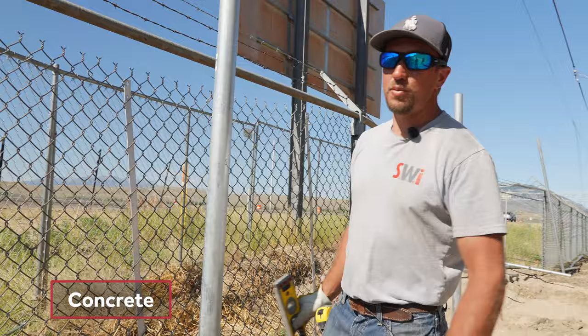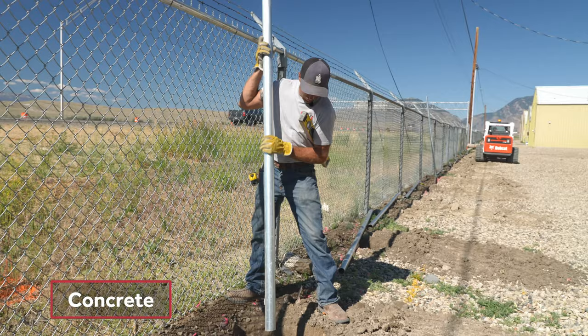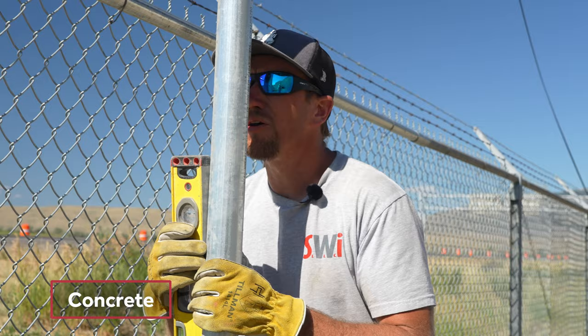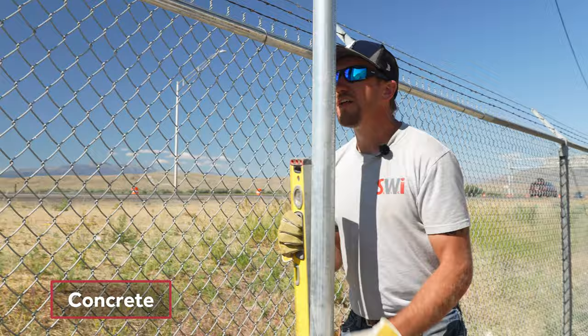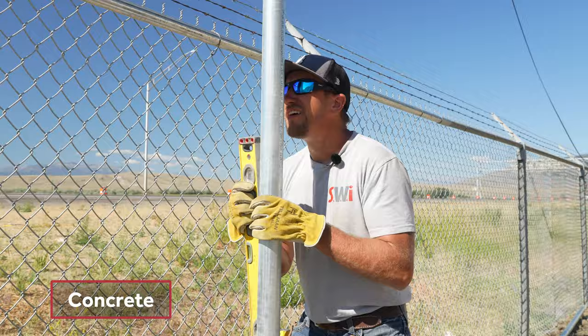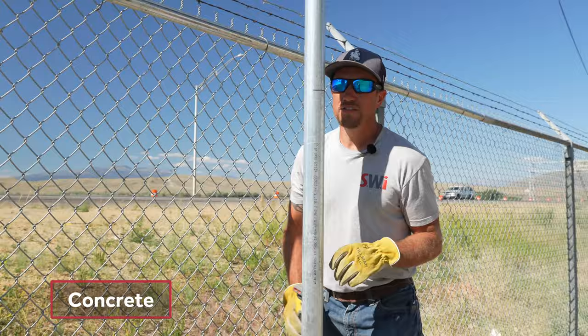The stressful part, if you haven't done it before, is knowing how to order it. We are stabbing the post into the concrete so the concrete goes up inside the post and encases it all the way around. When you put your post in first and pour concrete around it, there's a good chance the concrete moves the bottom of the post out of line. This method is a lot easier — it takes some getting used to, skill level maybe a nine, just kidding — once you get the hang of it, it's really fun and easy.